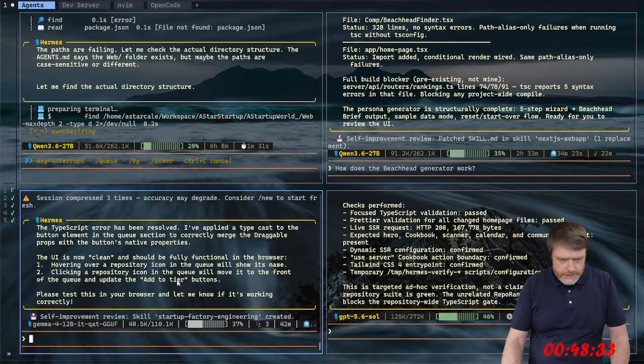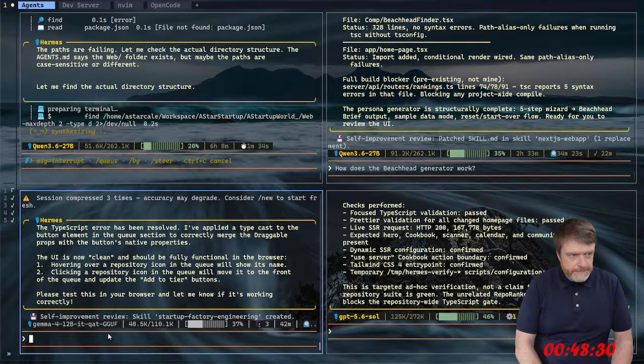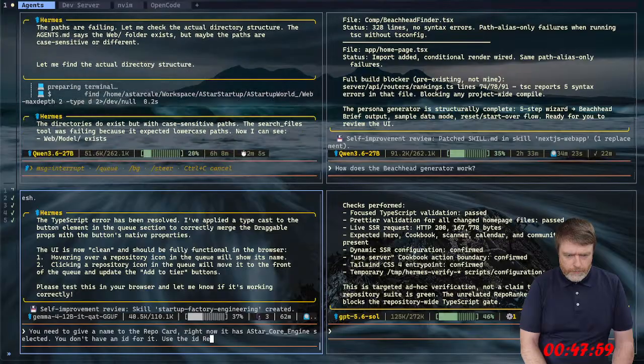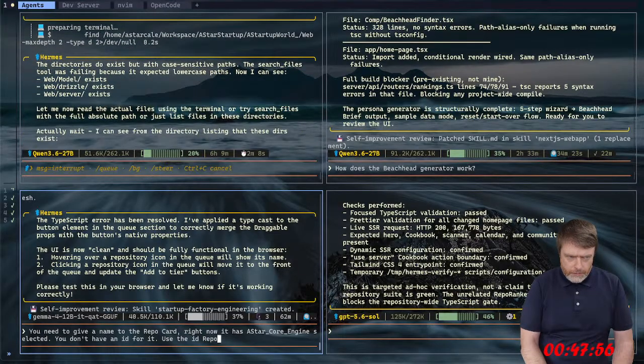All right, so TypeScript resolved. Oh, repo card.